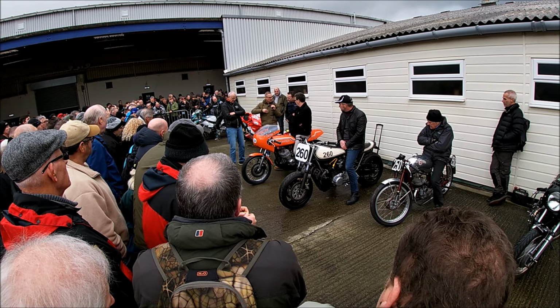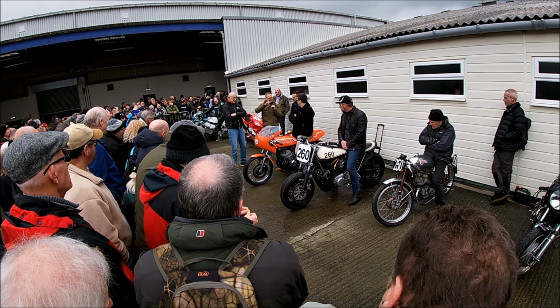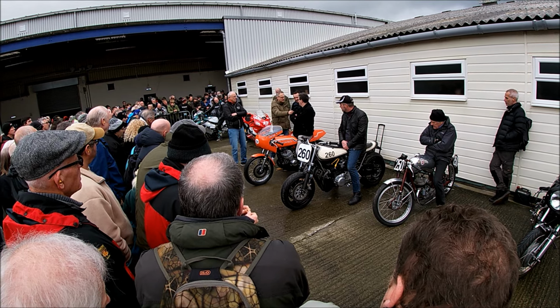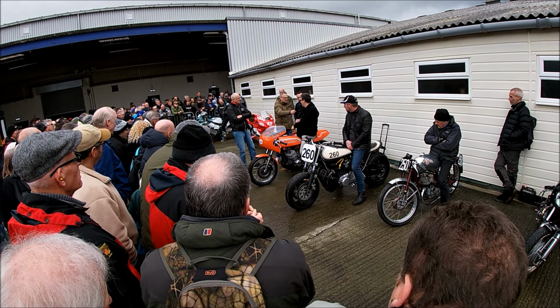Tell me if I'm wrong, but from what I've felt, there's a huge balloon of power in the middle, then they naturally run out of steam because the porting runs out. So 9,000, this is done. Yeah, 8.5. You kind of know when to change gear because you feel it. You barely use the rev counter. You just use your ear.